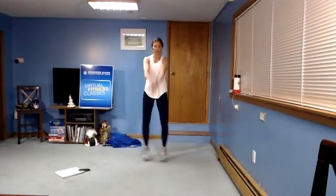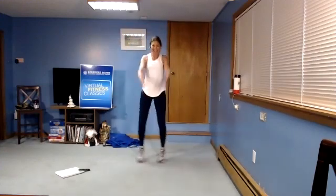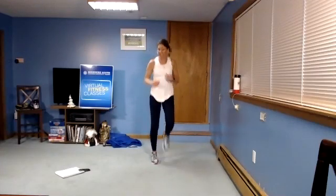Same thing for a jack. It can be front, side, up, and out. Or just all jacks. 3, 2, high knees. So now, no break in between. I'm just gonna keep telling you what's next.